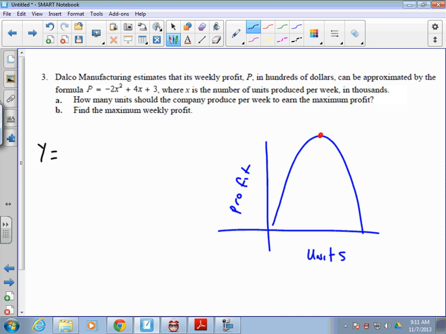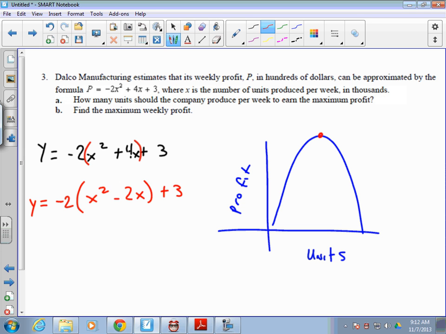So Y equals negative 2x squared plus 4x plus 3. Okay. So to make vertex form, first thing you need to do is take that negative 2. You want that to say x squared. So we need to multiply this and this by negative 2. This is just factoring it out, like some of you guys were asking me a little while ago. What do you need to multiply negative 2 by to get positive 4? You need to multiply it by negative 2x and then plus 3. So we have y equals that.